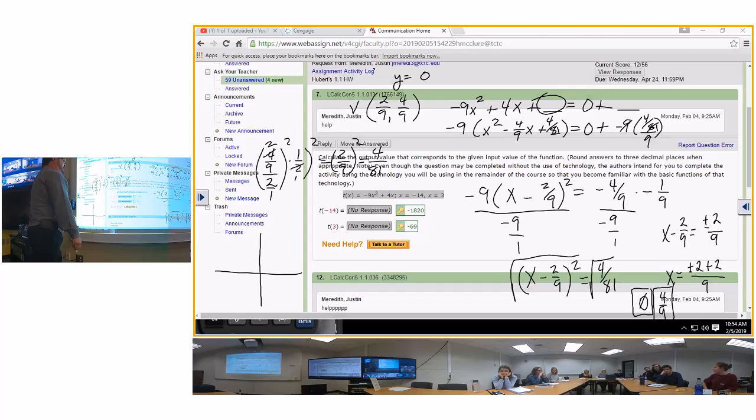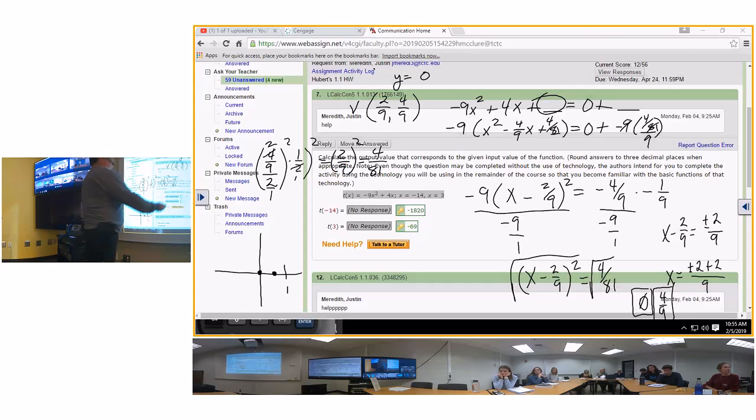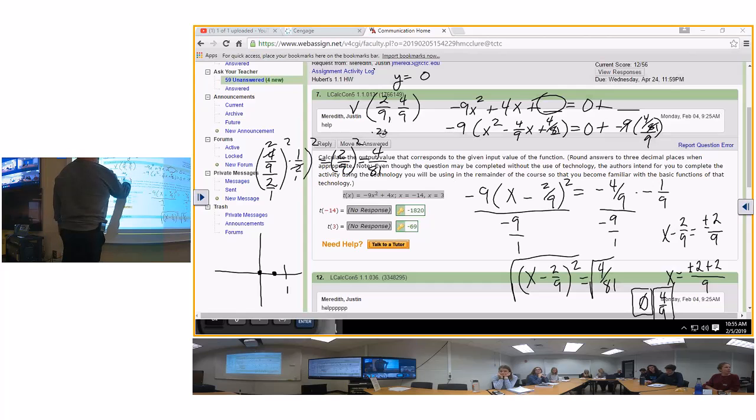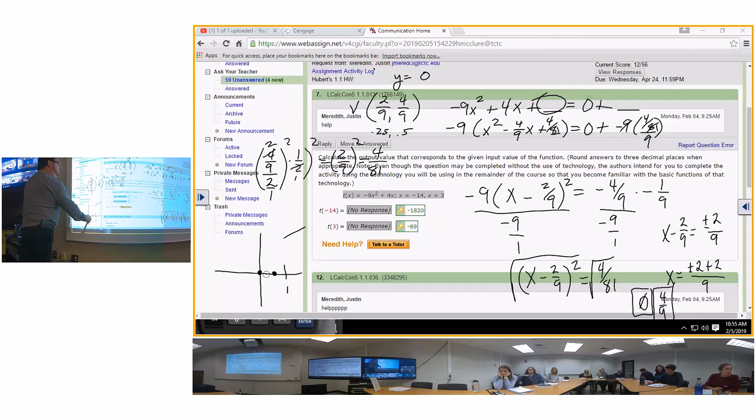So my vertex, here's my y-intercept, 0. My x-intercept is 0 and 4/9. 4/9 is what, a half? Let's say that's 1. A half would be right here. Okay, and 2/9 is what? 2/8 would be 1/4, so that's 0.25. It's going to be 0.25, and 4/9 is 0.5, so 0.25 is going to be right here, and 0.5 would be up in here.